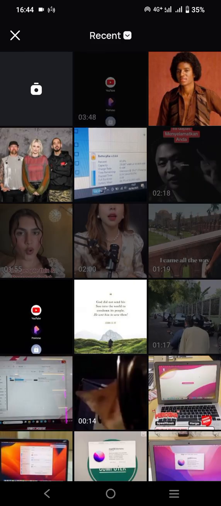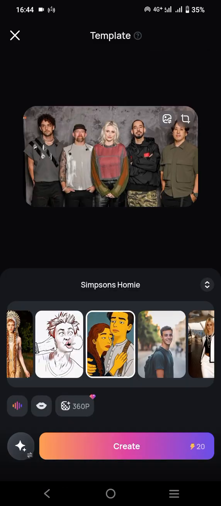and after that it will automatically direct you to the gallery, and in this gallery you can select the favorite picture that you would like to transform into the Simpson homie effect or animation over here. And as you can see, this effect will need 20 credits to do the generation. Since we have 40 credits left, it will be enough to do the generation. Then I will continue to generate it.